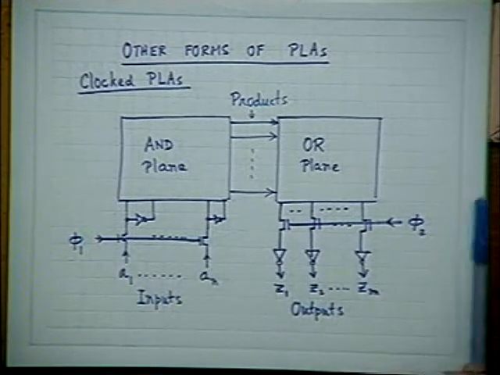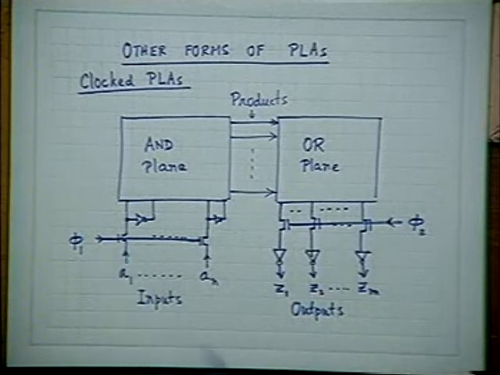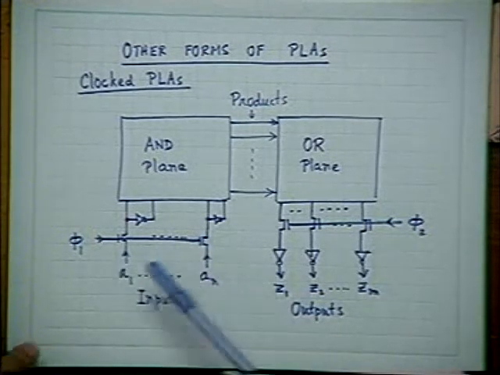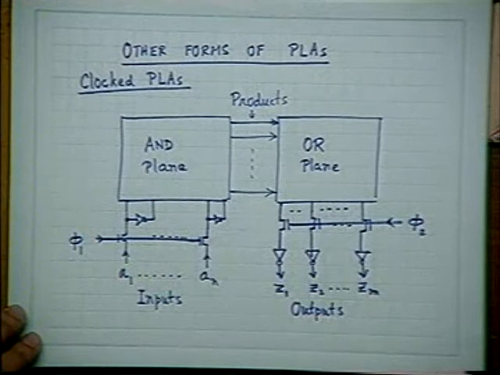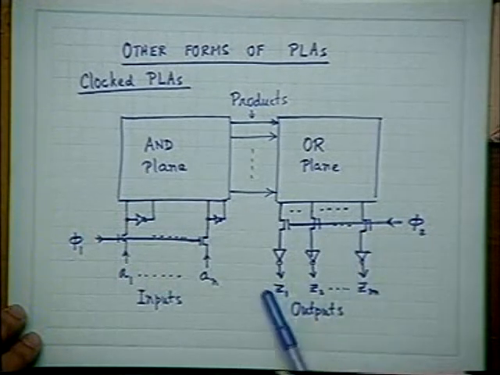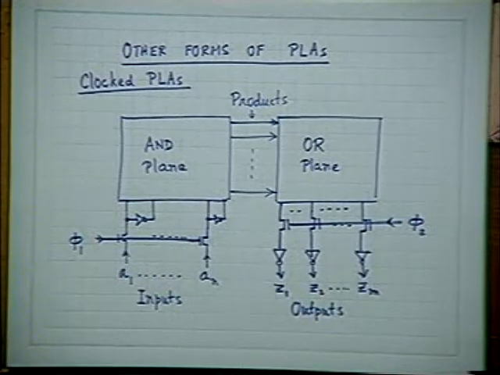That is what is the thing. When phi 2 is high, phi 1 is 0 or off, and you give some time for the inputs to come and get stabilized at the input nodes of the OR plane, and then you get the output from this. So exactly the same thing which I discussed in connection with clocked logic for individual logic gates, but here this is for the whole array.